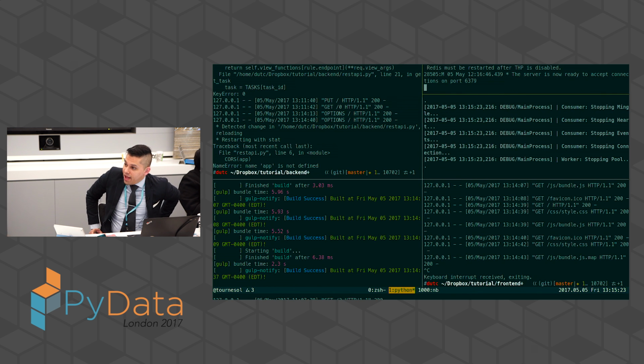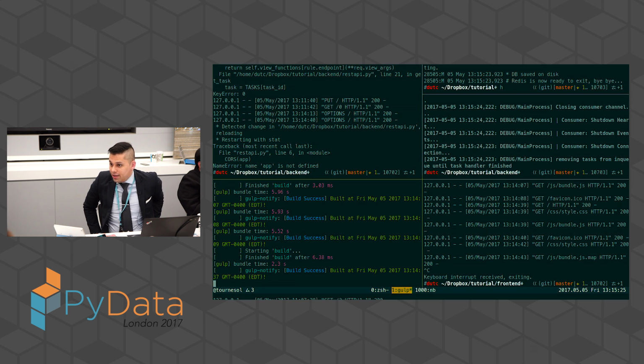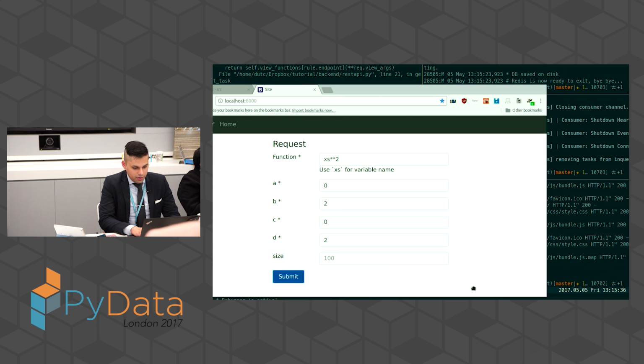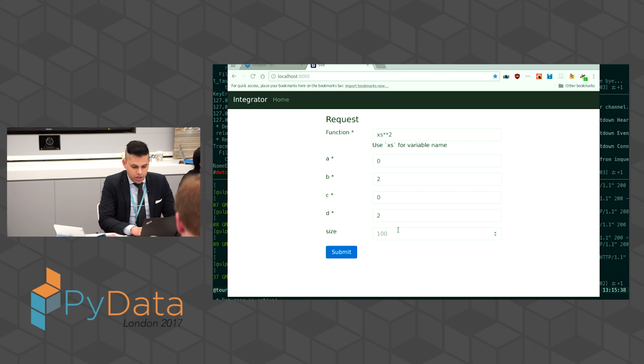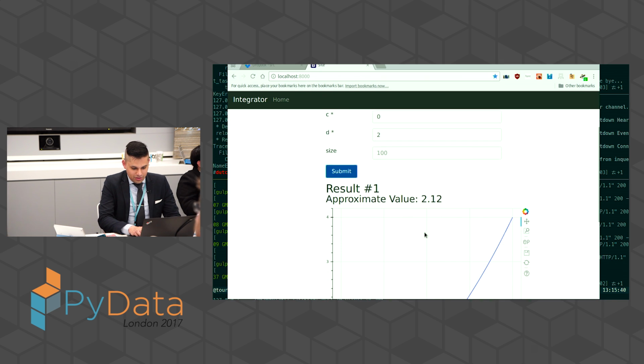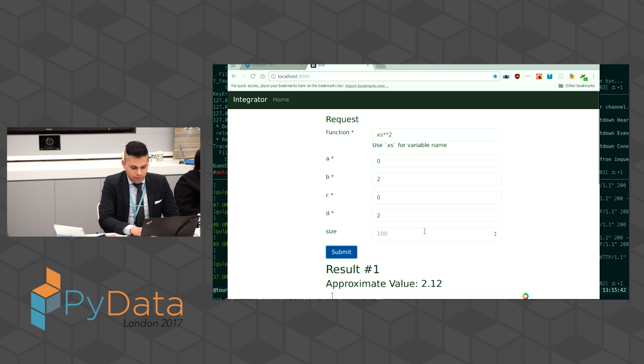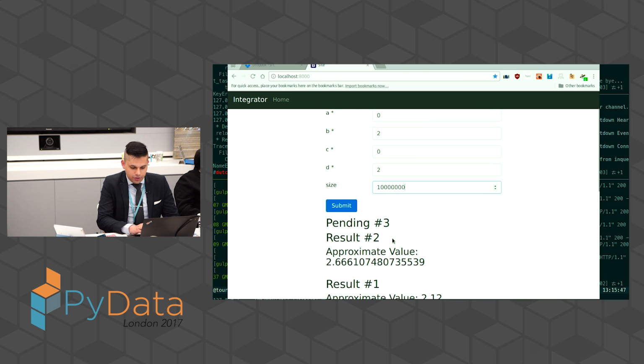So the only pieces that we have missing are just to finish our React app and to actually add in the Bokeh response. Now, I will show you what the end result looks like. So give me a second to just kill these servers here, here, here, and there. There's my Redis server. There's my Celery worker. There's my REST API. And there's my that.